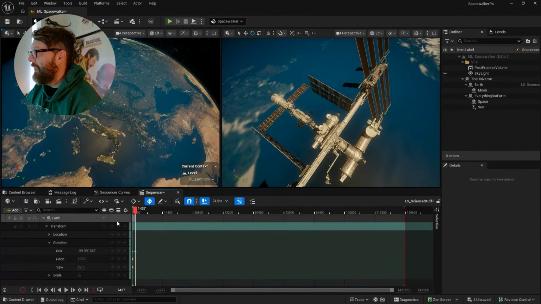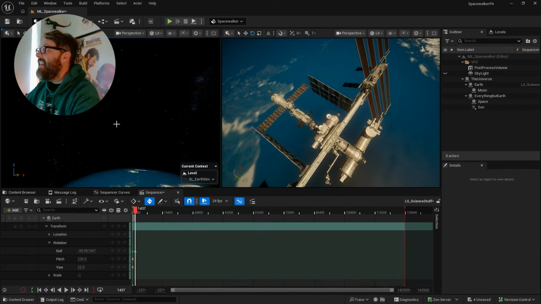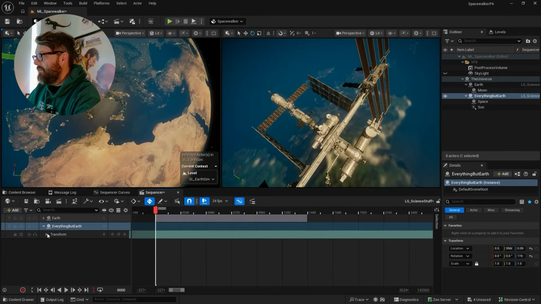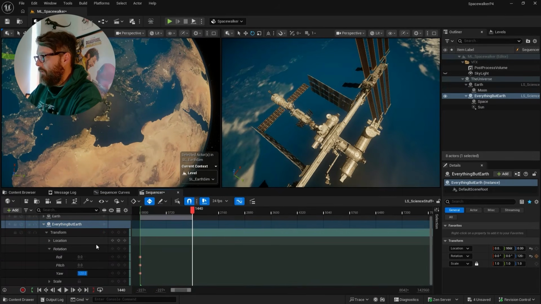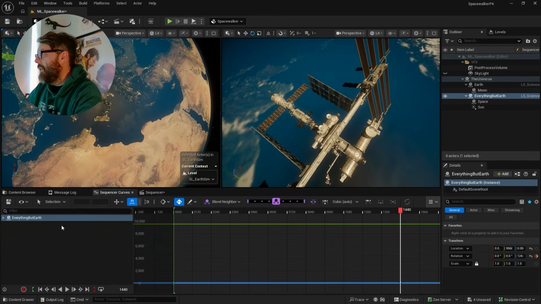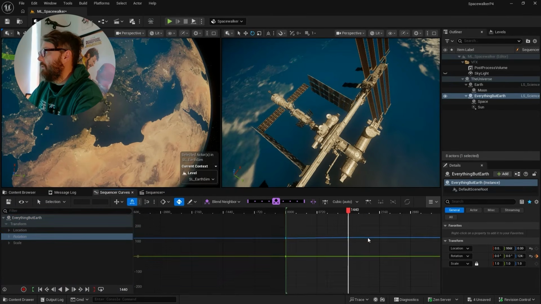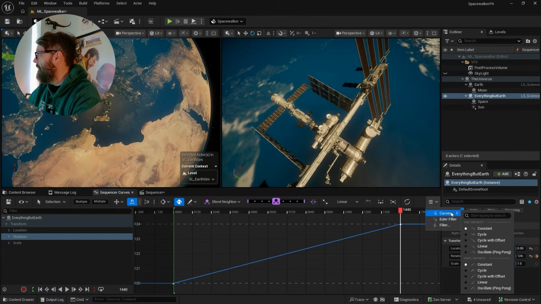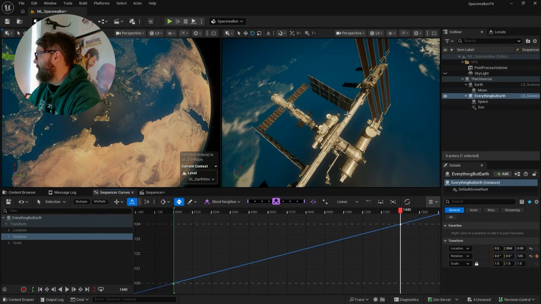Now, everything else is going to rotate the same way, so we do the same thing again, 4 degrees, 1,440. Then go to sequencer curves, everything but the Earth, rotation. Okay, this one. Then linear, curves, linear.